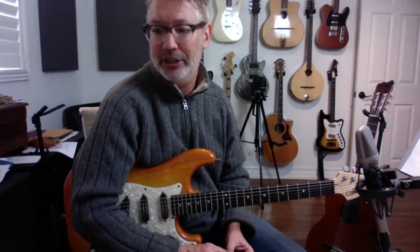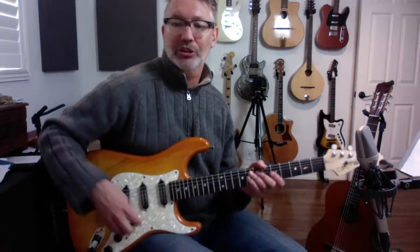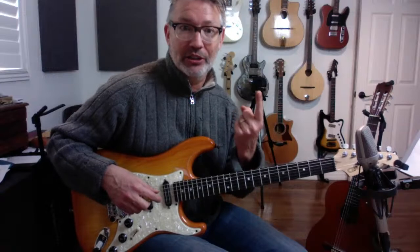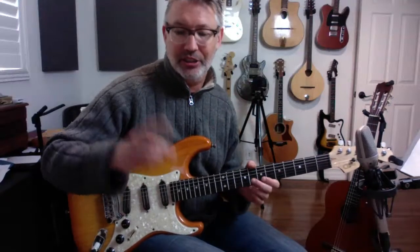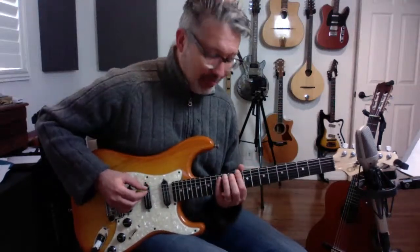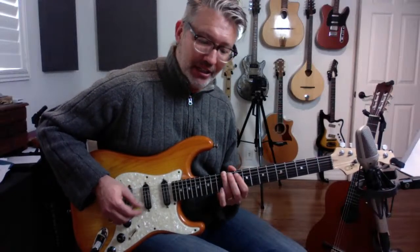If B is the root, which mode? B minor or B Aeolian? D is the D major. So all these scales are D major scales, all the notes in the key of D. When you're talking about one key with modes, all seven modes share the same notes, in the key of C, et cetera. We have seven modes in every key. But what I was going to say is that you can't move this up really, because that sixth degree isn't going to work, but the second will work.